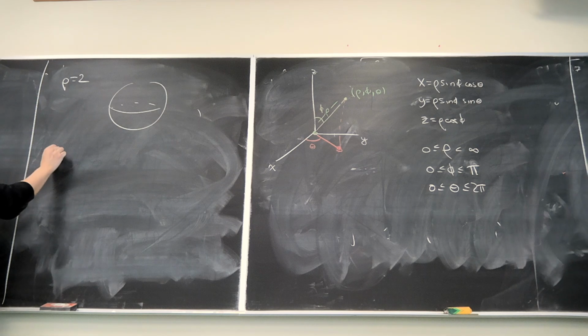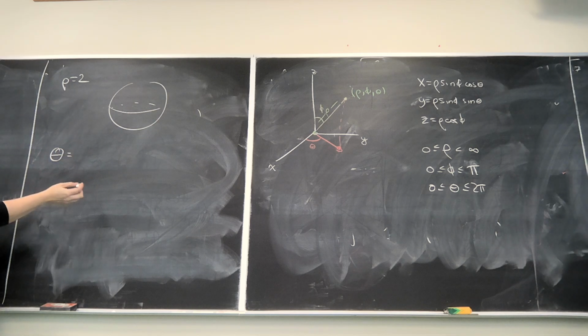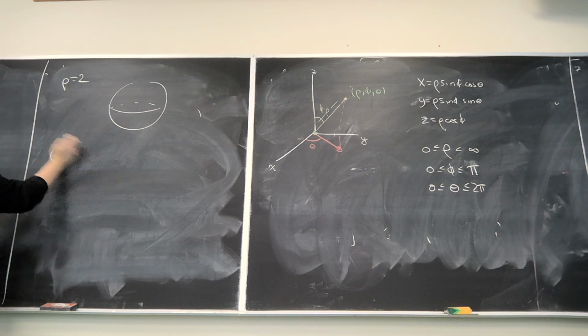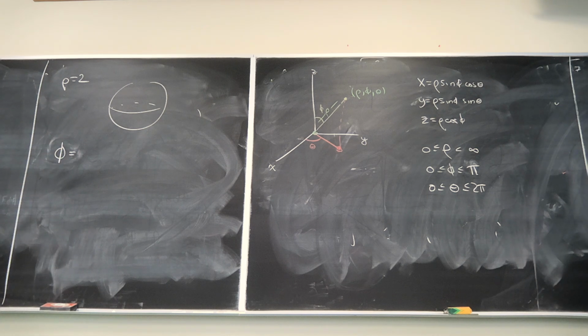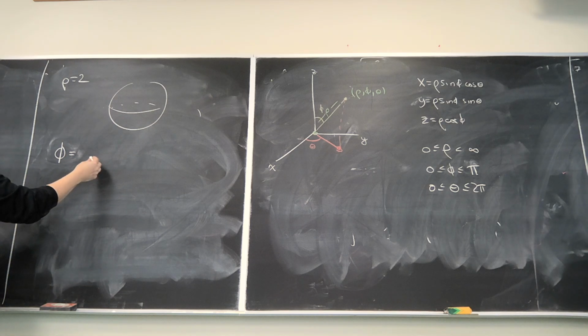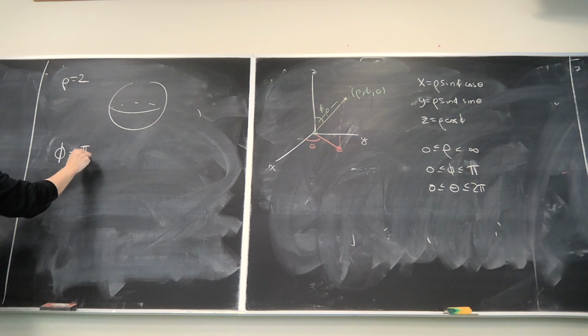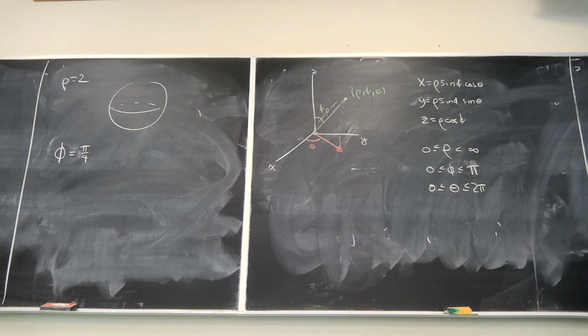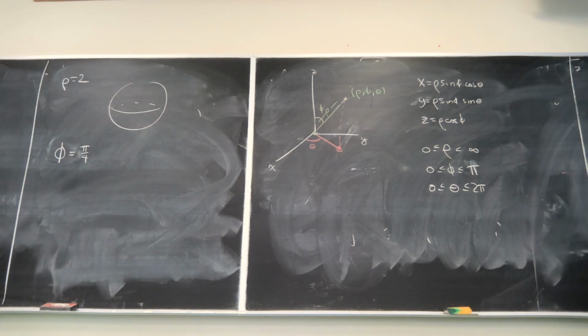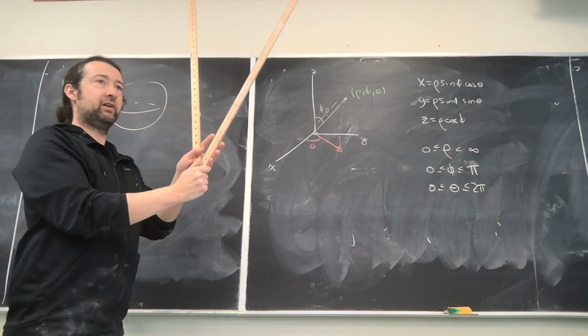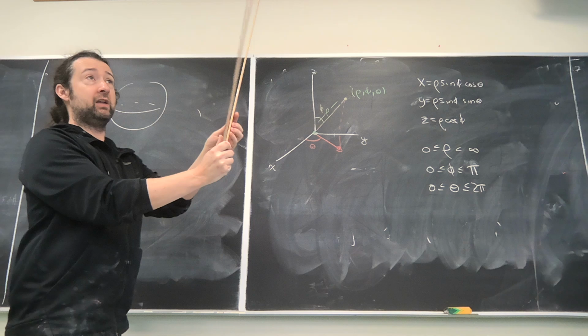Okay, how about theta is equal to, let's not do theta first. Let's do phi first. Phi is equal to pi over 4. So all of these values are, in fact, this is probably easier to see with the sticks, right? The phi value is fixed. So whatever that phi value is, it's fixed. But you're going to be rotating that.